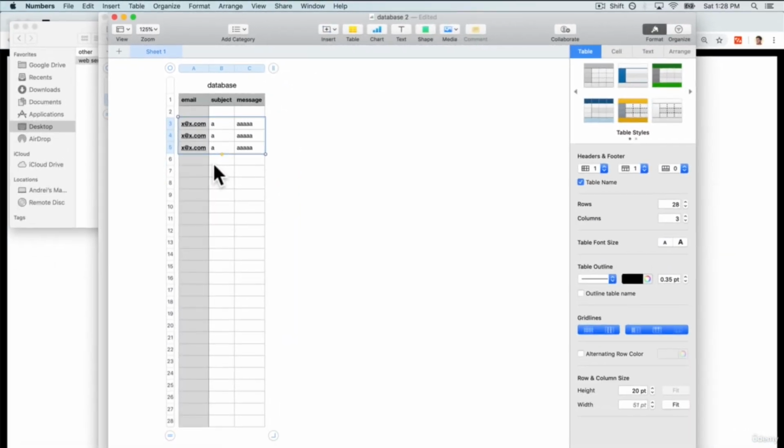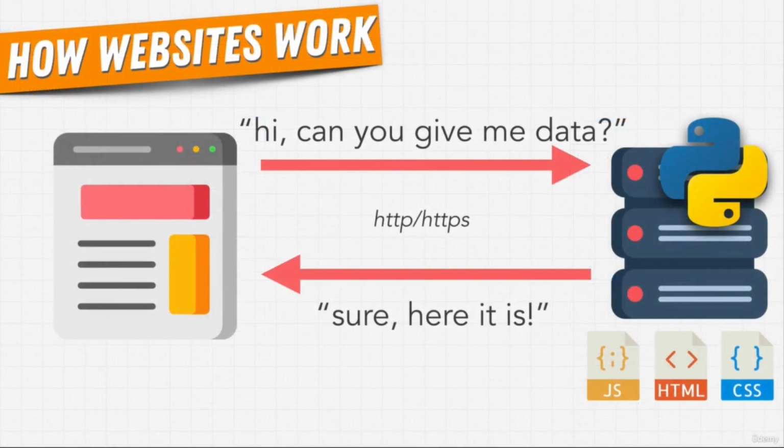Very, very cool. But there's one other issue here. That is, right now we're just using an Excel file on the same machine as the server. You see, there's a problem here because now my server and my database are in the same location.